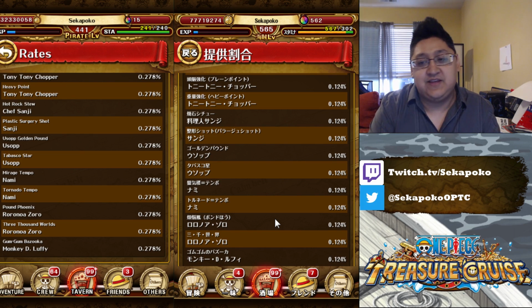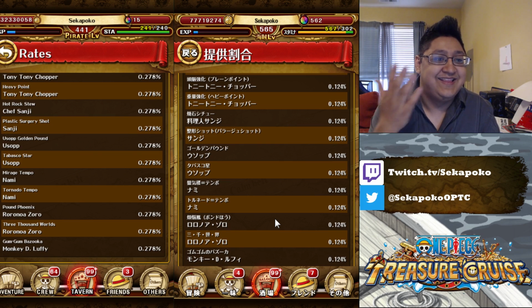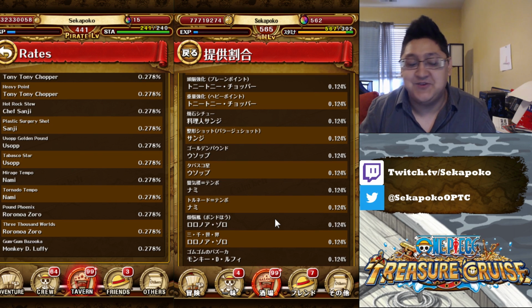A lot of people hate fake golds. I would rather pull a silver than get a fake gold, because when you get baited into a fake gold, that hurts.